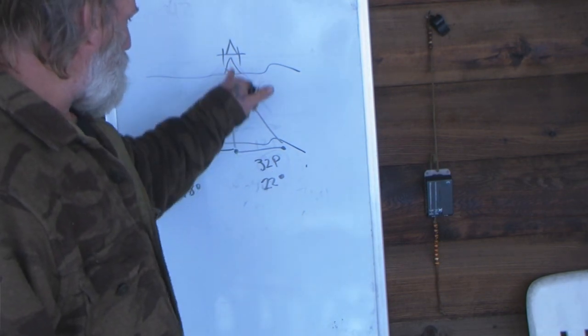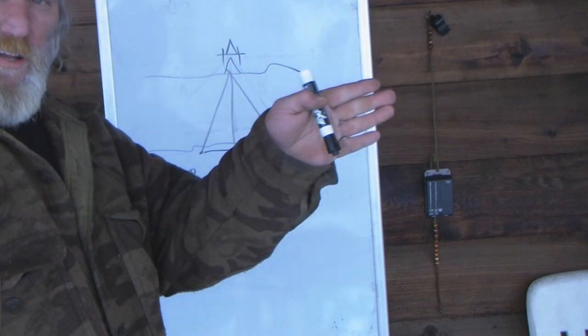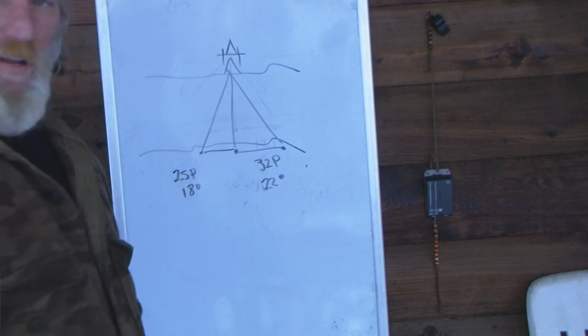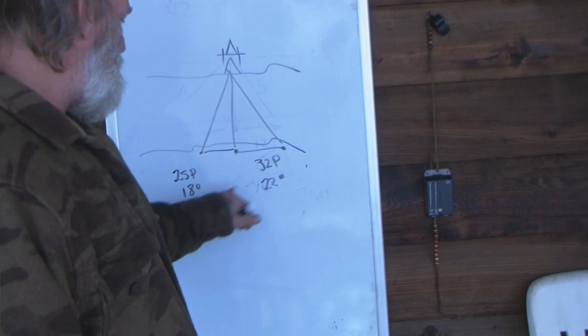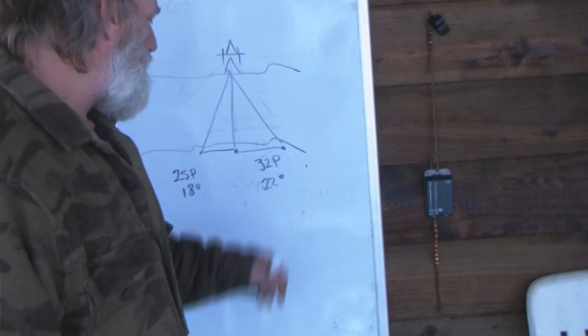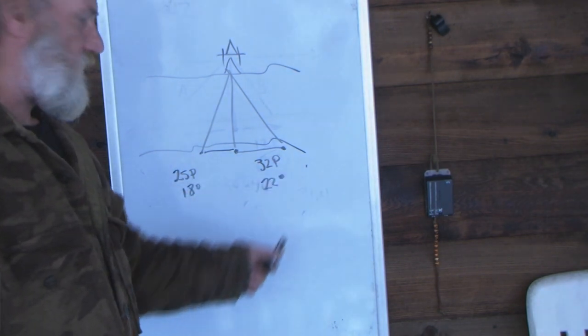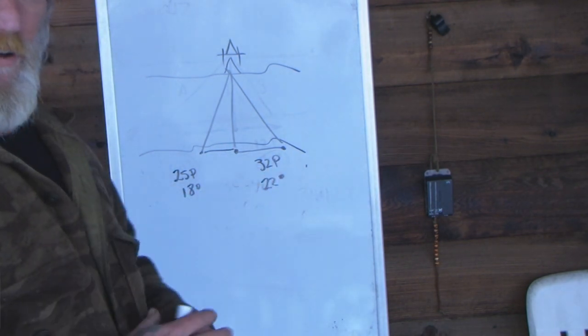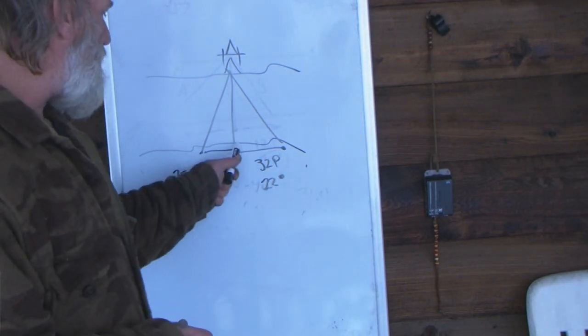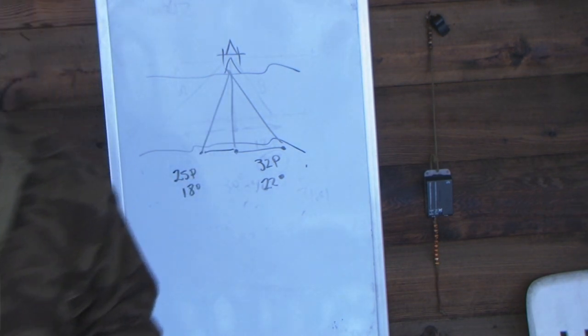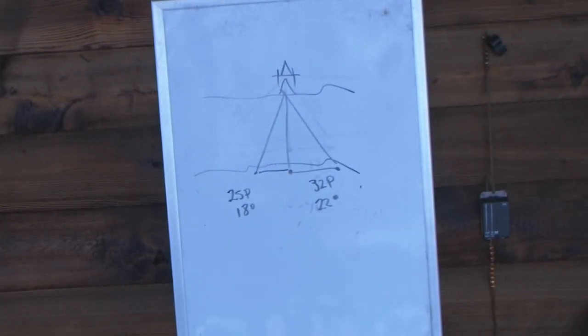So let's say we take our reading straight line distance to the fire tower with our compass. We walked 25 paces this way and we got an 18 degree differential. We walked 32 paces this way and we got a 22 degree differential. Again, as long as we have our tan table written down in our notebook, we can now figure out approximately what this distance is in paces and convert that into meters.